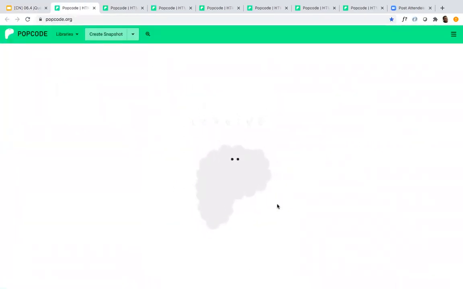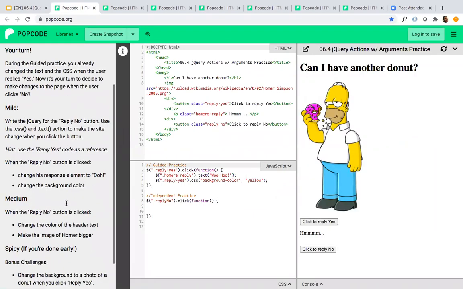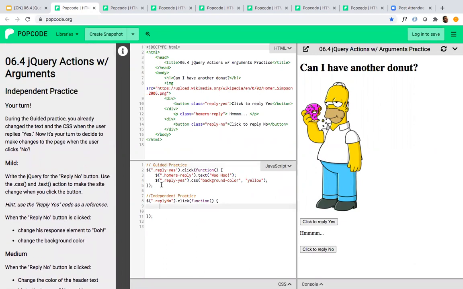So follow the directions and make all of these things happen when you click reply no, okay? And don't worry about this guided practice part. That's what we just did. Focus here on the independent practice part. That's what you will do. Just make sure you follow the directions.